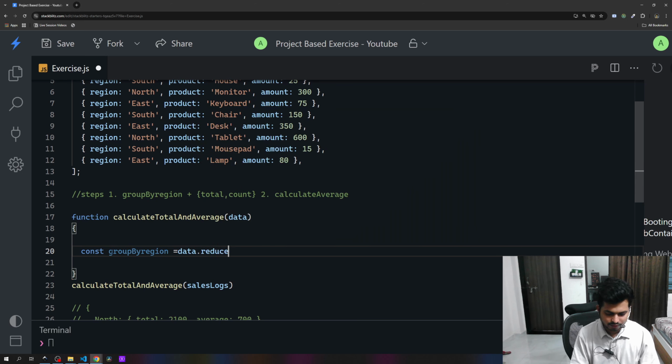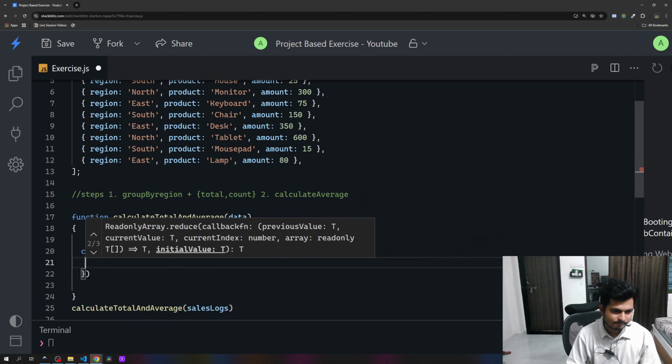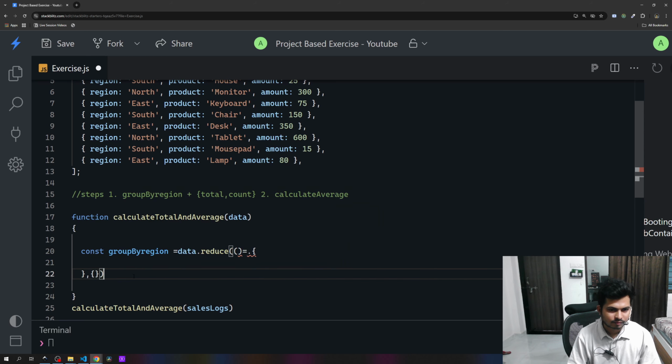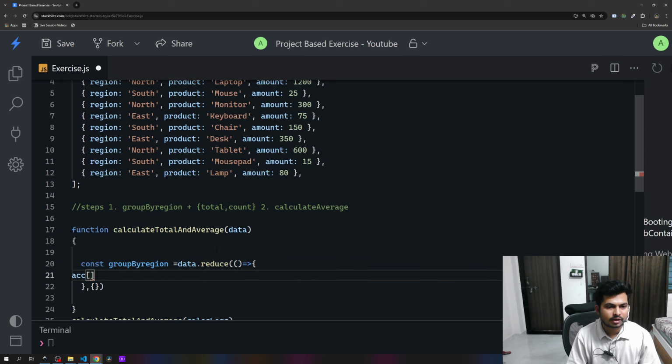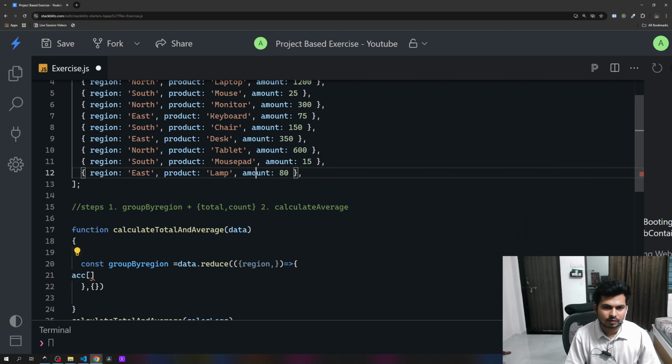Data dot reduce, function with accumulator. What key do we need? We need region. We don't need product for this calculation, so let's use region and amount only.